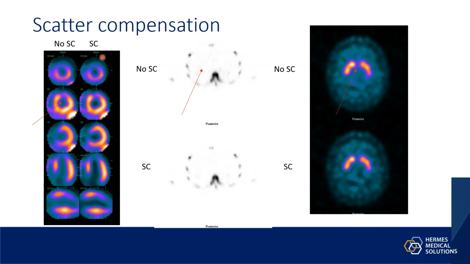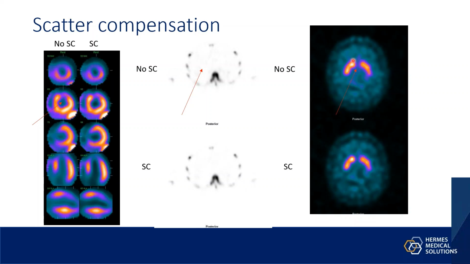And here you can see cardiac images reconstructed without scatter correction. These are technetium images, and you can see that the contrast between the ventricle and the myocardium is better with the scatter corrected images. The same thing with the bone images. Without scatter modeling, there is activity in the soft tissue that you can see, but it is much less pronounced in the scatter compensated images.